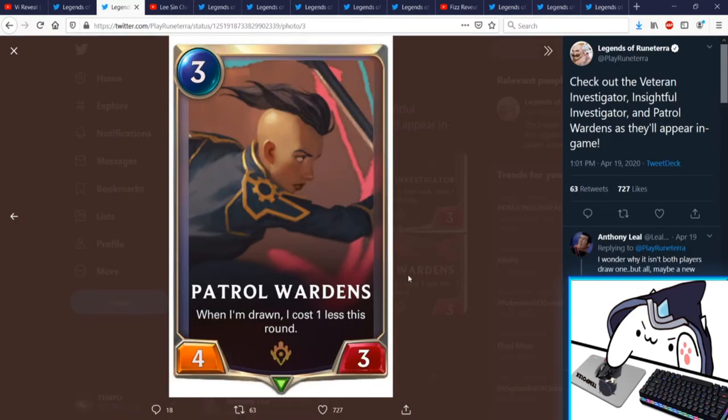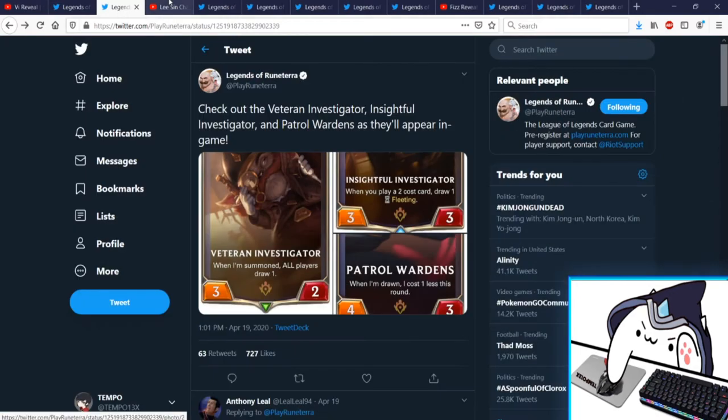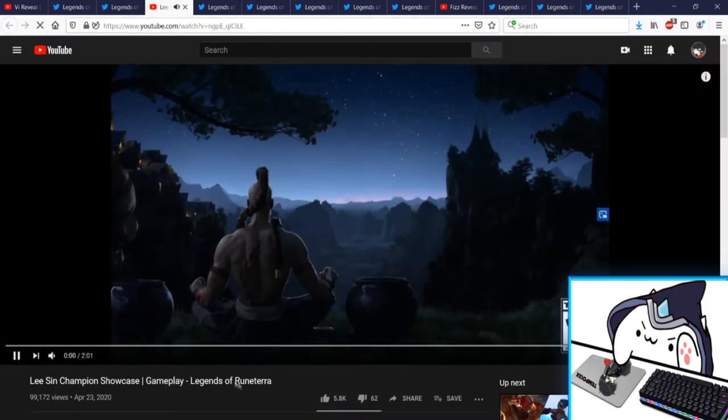Patrol Wardens. When I'm drawn, I cost one less this round. So 2 mana, 4/3. Wow, it's Sump Dredger without having to discard as well. Piltover has a lot of early game minions that are 4/3. Oh my god. I love it. Very cool. Alright, next, Lee Sin.